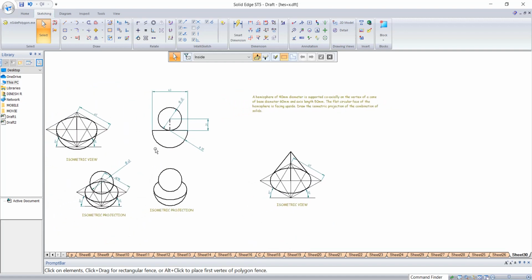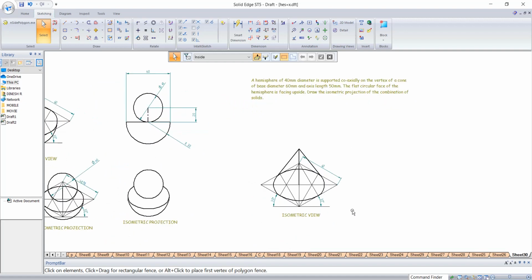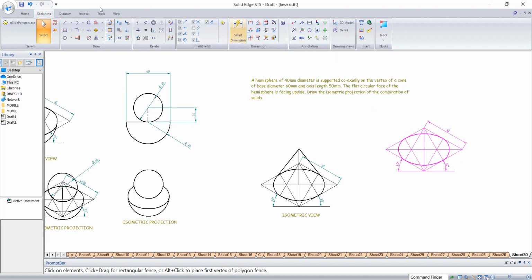So this one is already 60, so I'll select this. I need to scale it, so go for scale. I want to reduce the scale. What I want is 40, and what it is now is 60.